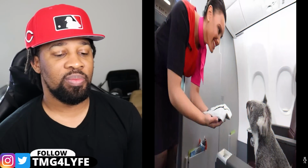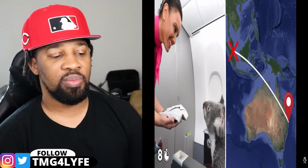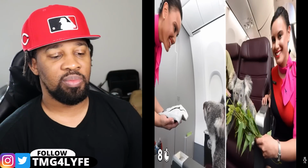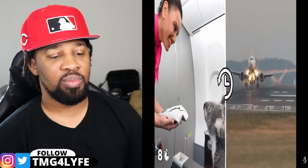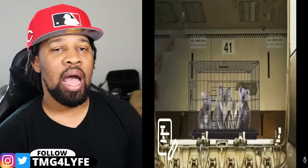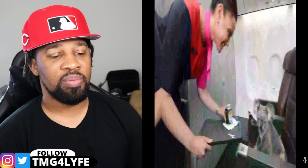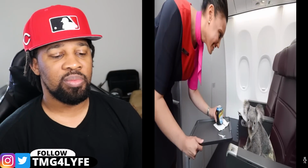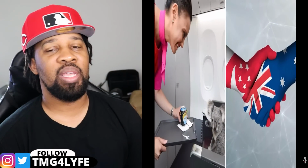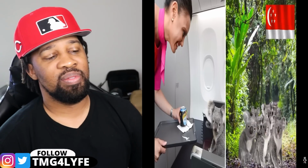While these snaps make it look like the koalas spent the 8-hour flight from Brisbane to Singapore Zoo being served hot towels and eucalyptus, the reality is that these shots were taken way before takeoff. The koalas spent the flight in the aircraft hold as per airline regulations for wild animals. While they may be one of Australia's cutest exports, these marsupials were declared officially endangered in February 2022. The gift of the Koala Quartet was made not only in an effort to strengthen diplomatic relations, but also with hopes of starting and sustaining a Singaporean koala colony over time.